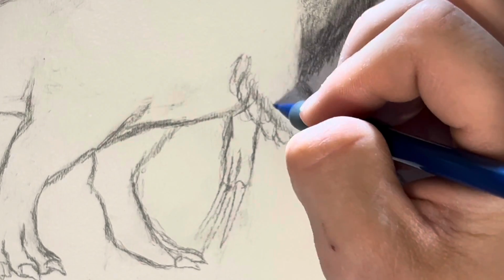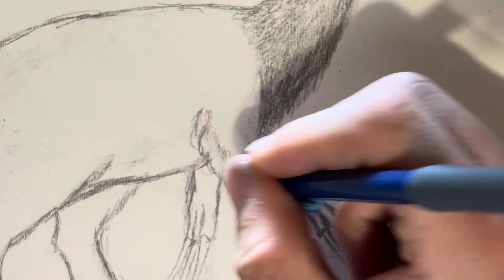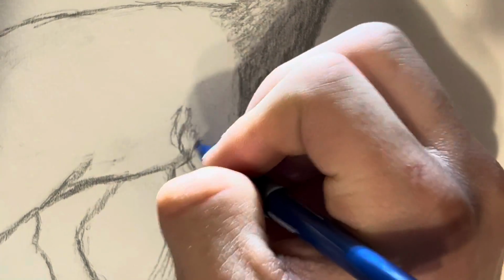All right. I'm going to clean up some areas here. And then I'm basically just going to do the same kind of thing we did on the neck here, but along the arm, following the same rules. And I'll just speed through that real quick.